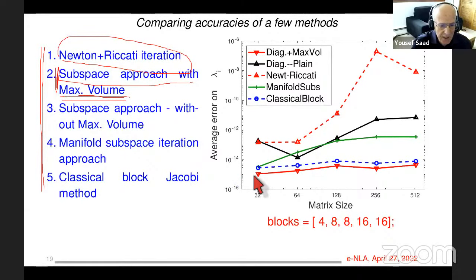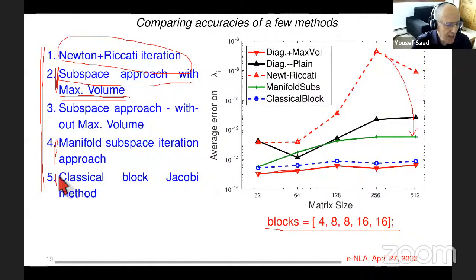And you can see the errors in here, actually the red one, pretty nice. It's pretty good. It doesn't evolve too much. This is this problem size. And by the way, these are the blocks I use for each of these different sizes. So 4 for this one, 8 for this one, 16 for this one, etc. And then this one is essentially the manifold approach using Newton, the subspace version of the Newton approach, essentially the Chatelin version of it. It's a good implementation of the Newton approach.